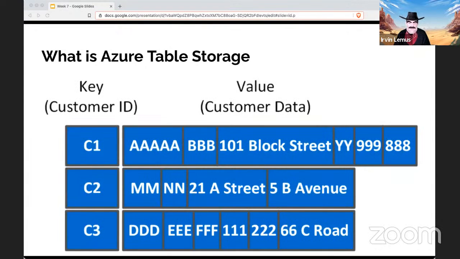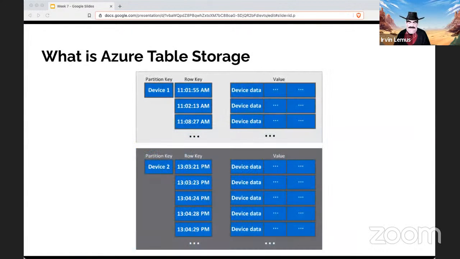Azure Table will split the actual tables into partitions. It's a mechanism for grouping related rows based on a common property, or what they call a partition key. That way it's easier to search. The key in an Azure Table Storage table comprises 2 elements: a partition key that identifies the partition containing the row, and a row key that is unique to each row in the same partition. Items in the same partition are stored in row key order. If an application adds a new row to the table, Azure ensures that the row is placed in the correct position in the table. It kind of does some of the work for you.